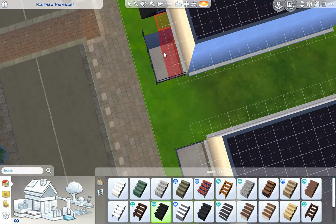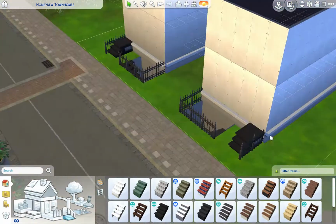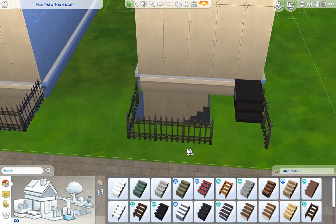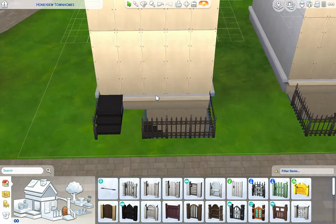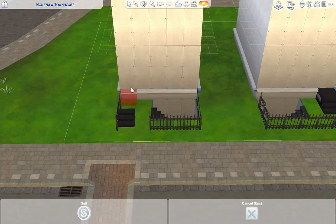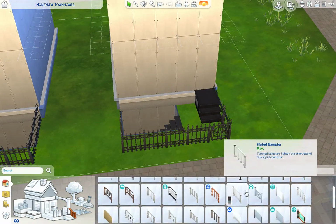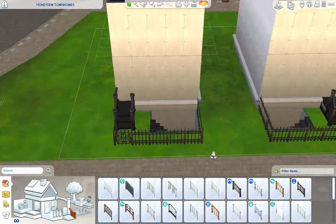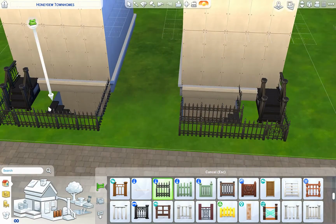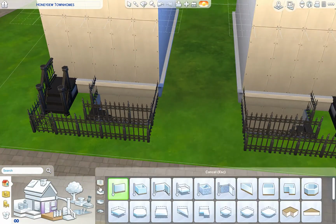theory for these houses was that they were owned by one person and they rented them out to students, so it was technically like student housing, but it wasn't, so your student Sims could still have cooking equipment. Because I understand why the Sims team made it that you can't have cooking equipment in student housing, because in America a lot of dorms don't let you have even microwaves. A lot of them you can't, unless it's in the common area. So I understand why they did it, but it is really annoying that even the off-campus housing, the bigger houses, aren't able to do those.